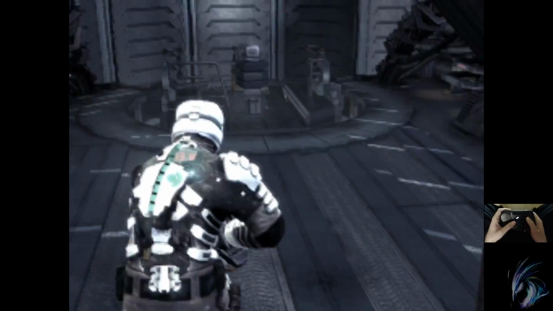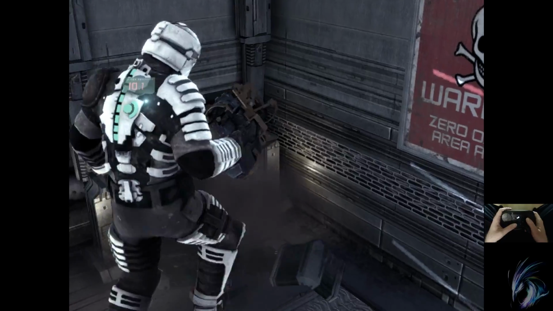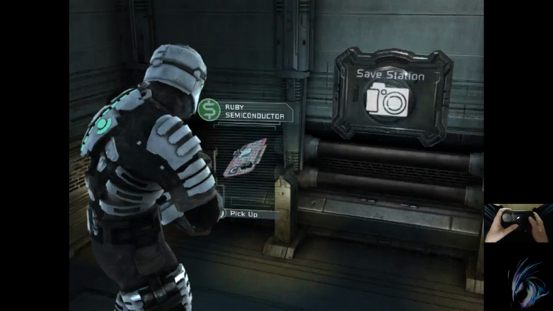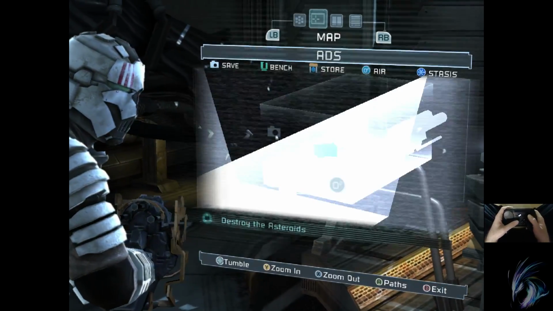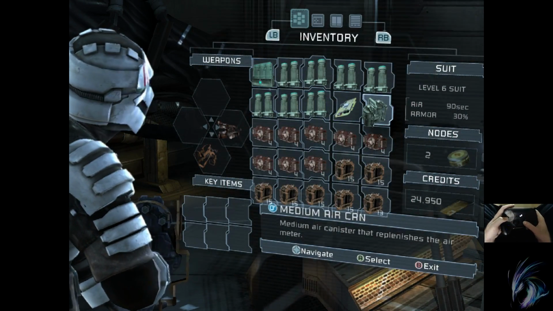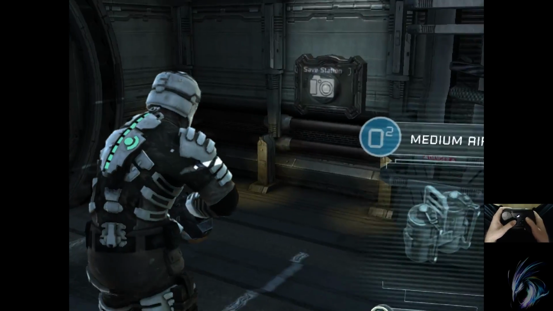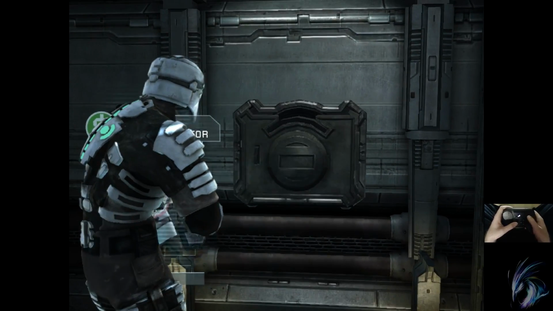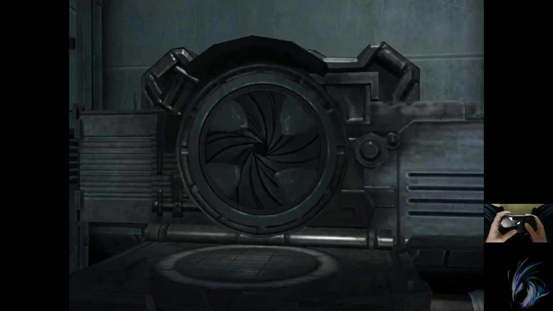See, it was useful to actually get this semiconductor upgrade. Okay, for the ruby semiconductor, you're going to drop the medium air can. Nope. Not right now. Now. Can save.